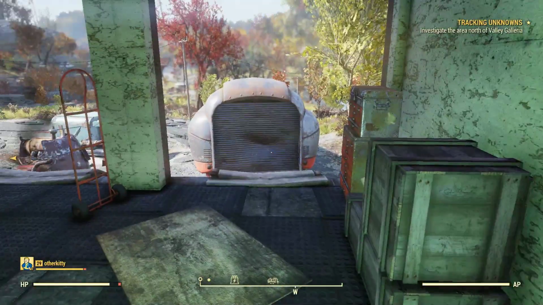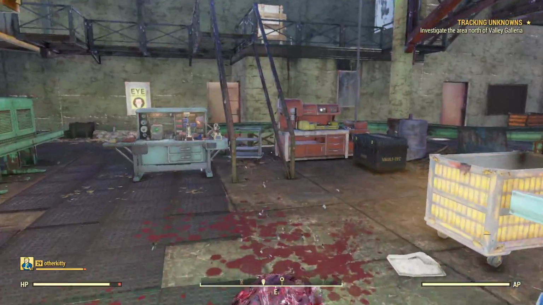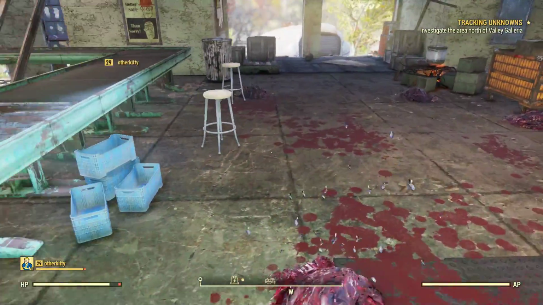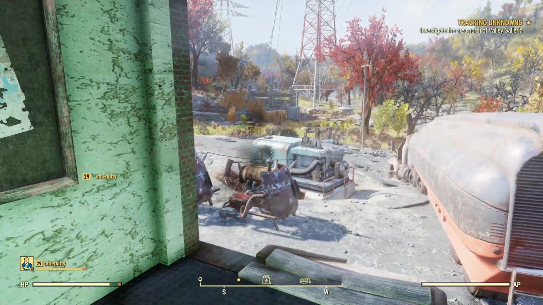Next video is going to be on precision looting. So if you're wondering what the little magnifying glasses were in my menus when I was building things, well, we're going to talk about that. It will help you to only loot things that have resources that you really need.